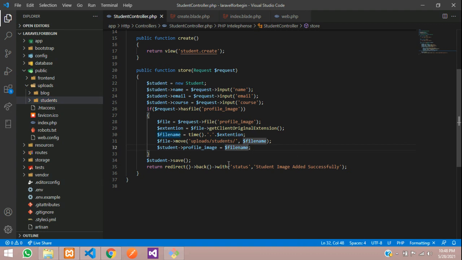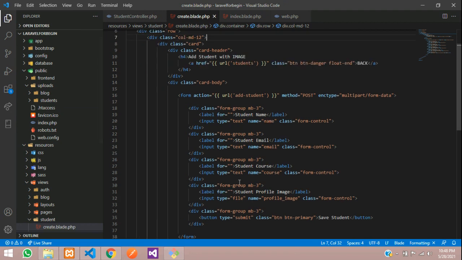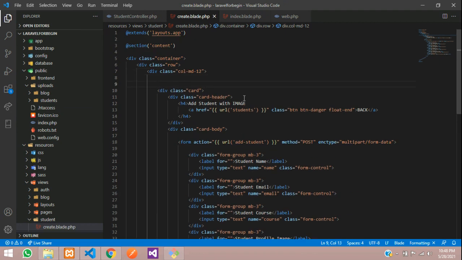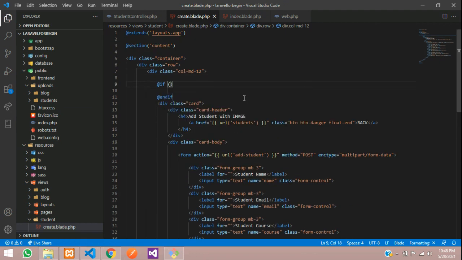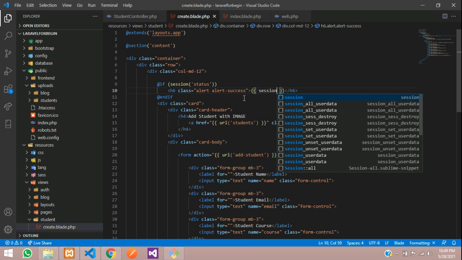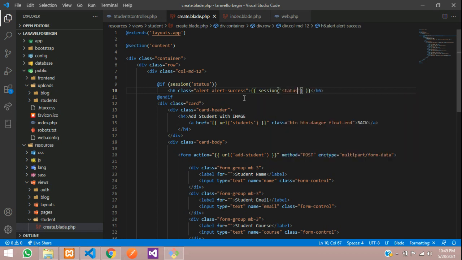Now guys, let's go back to show the message on your create file. So let's get back on the top, use if condition, session of your status, and use div class alert alert-success, open curly close curly braces, and then session of status.